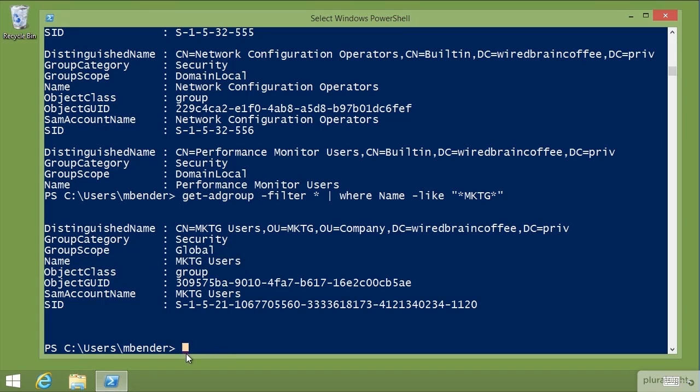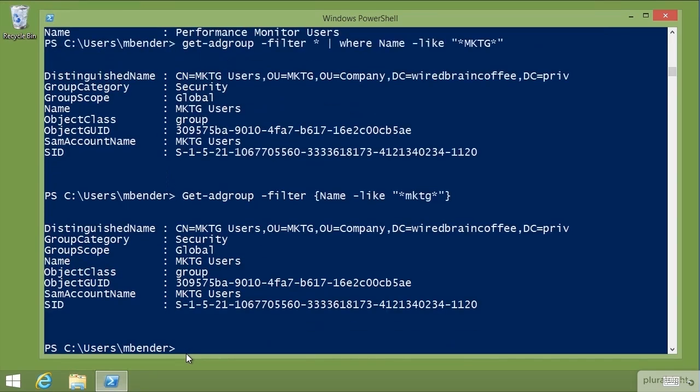Another way to do that is I can do a get-ADGroup and apply a filter without a pipe. So if I put in a curly brace, name is like marketing again, and a closing curly brace, now it gives us just that option.